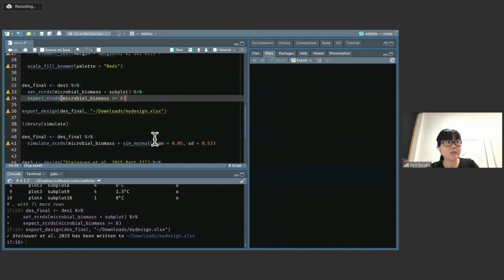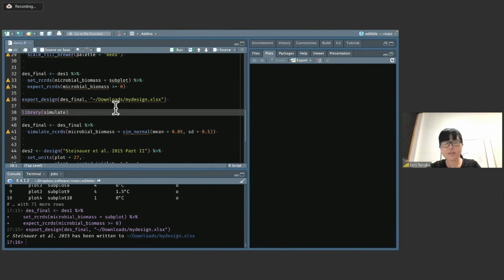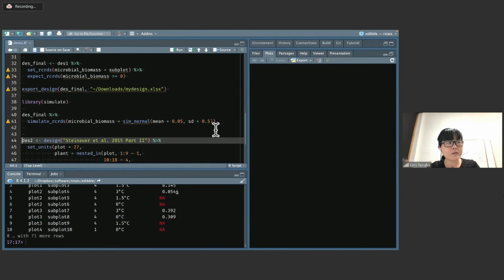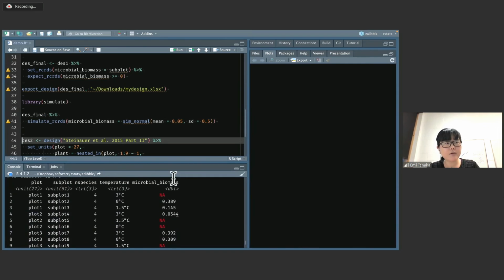In terms of the simulation, this is again a work in progress. But what happens is that you can simulate records and say that microbiome biomass is going to be normally distributed, and then give it the mean and standard deviation associated with it. When you do this, it will generate according to that. Some NAs are created here because I've chosen the values so that it's more likely to get negative numbers, and this has been censored by default to be a missing value. But you can censor it to be a positive value, like 0 or other values as well.